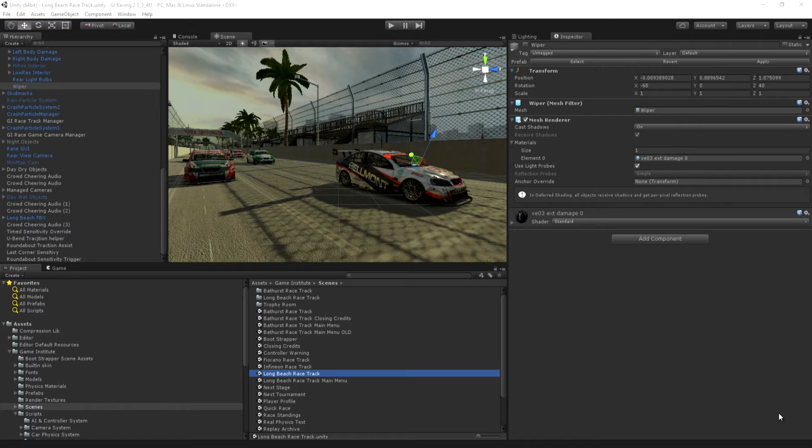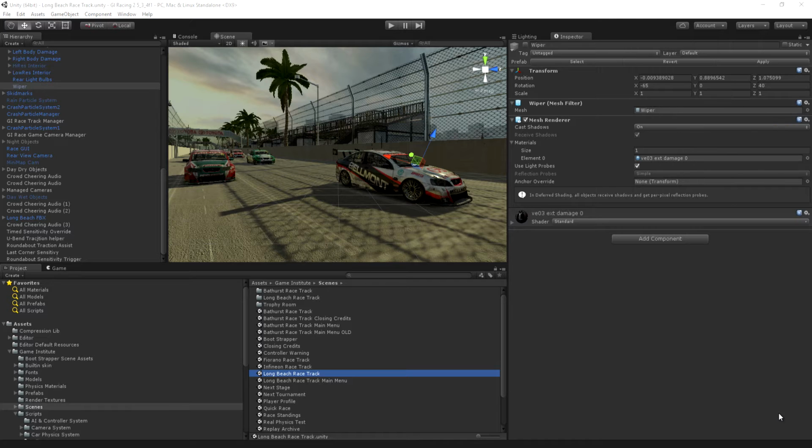However, I should just draw your attention to the fact that there may be times where, for logistical reasons, the version of the project you get here at the Game Institute lags behind slightly the version that is currently deployed on Steam. Now, because GI Racing 2 is still being developed, and therefore is still in a state of flux, we're not really in a position at the moment to record any dedicated or detailed educational material specifically for the GI Racing 2 project. There is just too much at the moment that is likely to change and would invalidate such videos.